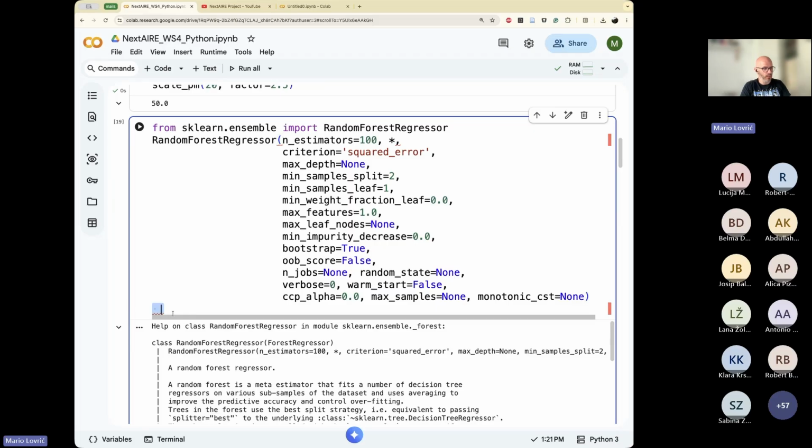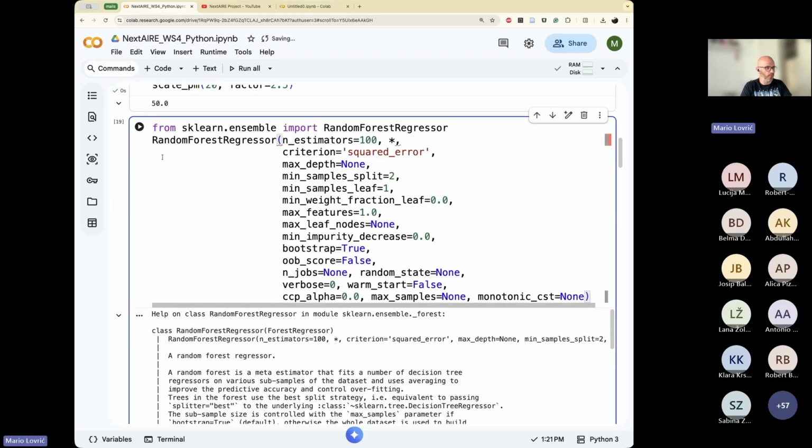Okay, so this is one of the most famous machine learning models and something we will be using later in this course. But what I wanted you to see is that there are many default arguments in this function. It's a function again, right? So you don't have to define the depth of the model. You don't have to define the splits.